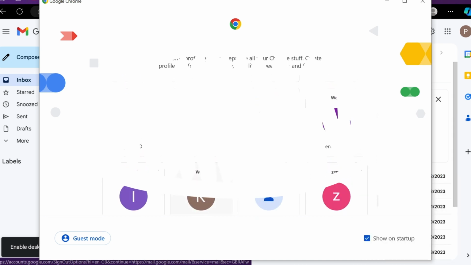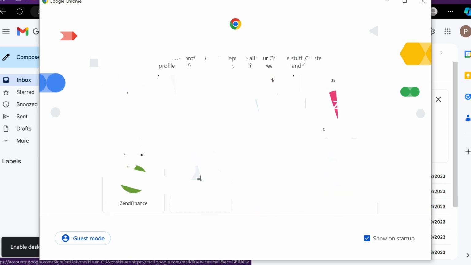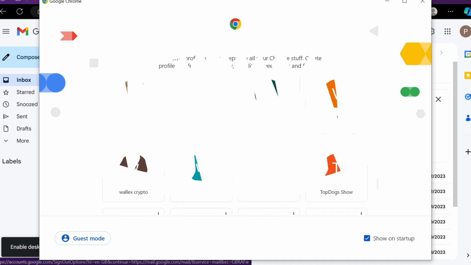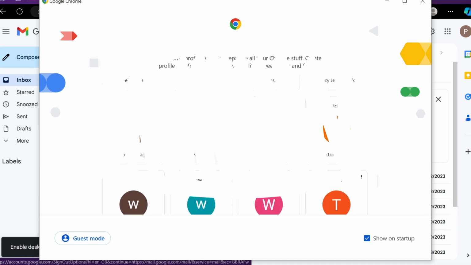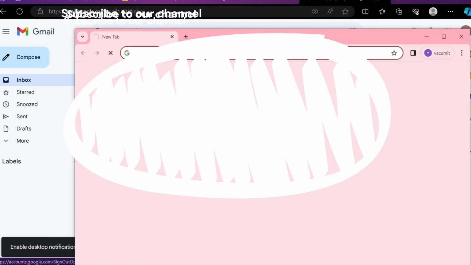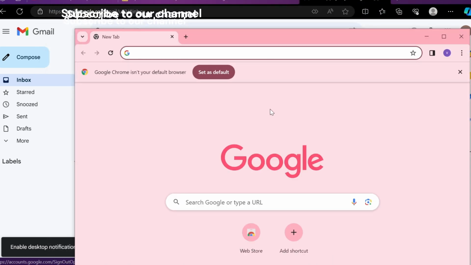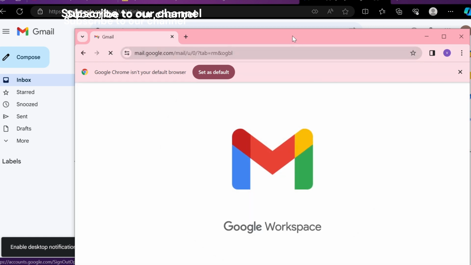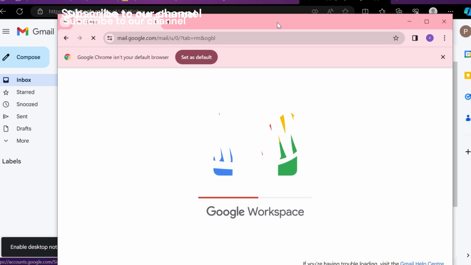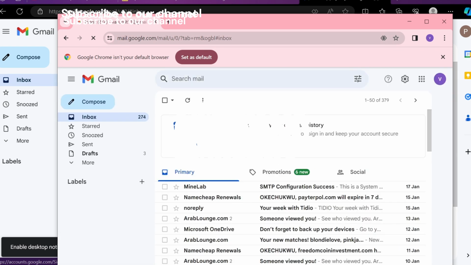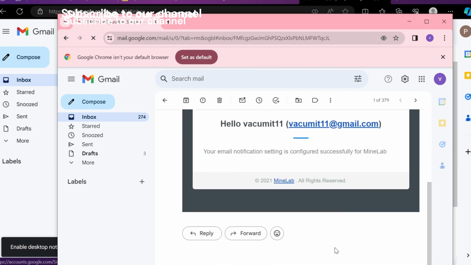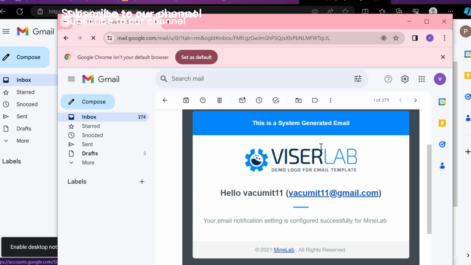So we used vacuumate 11. Vacuumate. So where is vacuumate? Okay, so we are in. So we've seen the mail. Let's scroll down and copy the verification code.